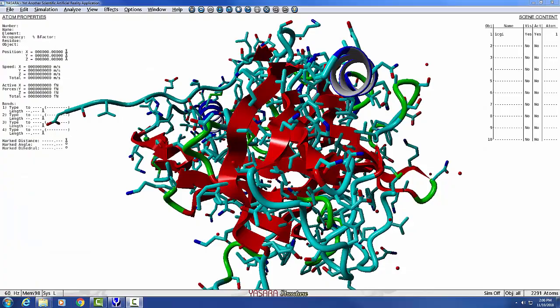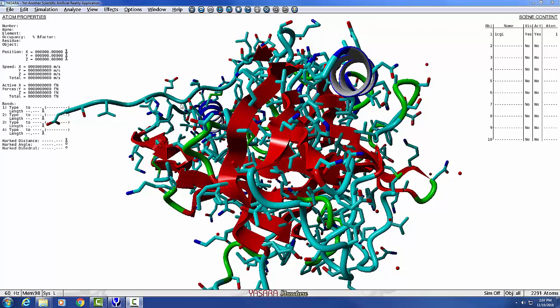All right, so you may have obtained a PDB file from one of the databases that we have here, but sometimes the PDB file is not perfect in terms of the arrangement of the atoms as well as the placement of the different atoms. If you look closely at this image from a PDB file, you can look at the residues, and you can see that the hydrogens are not present in this image.